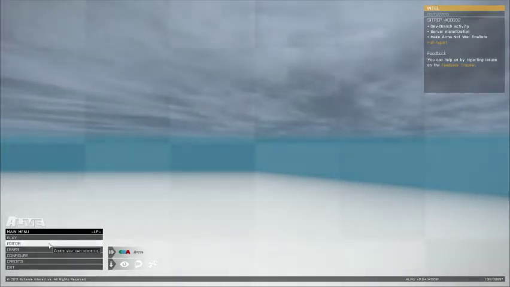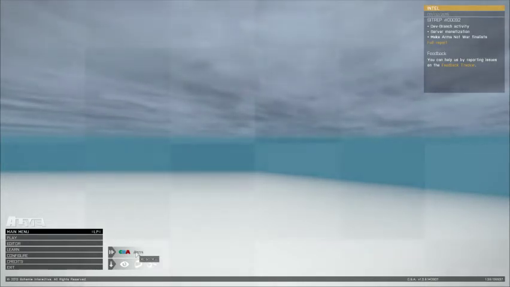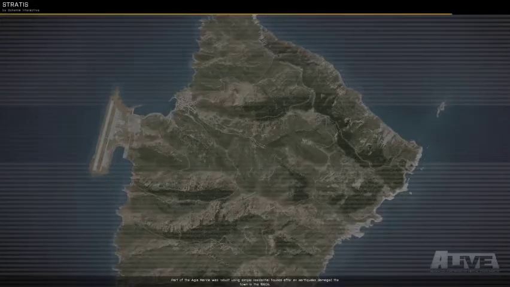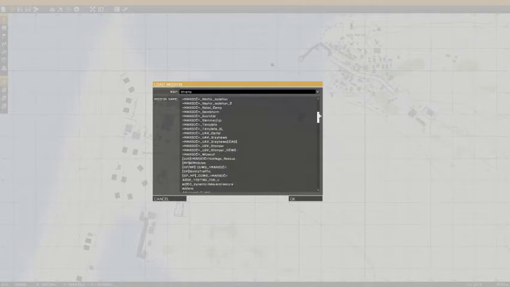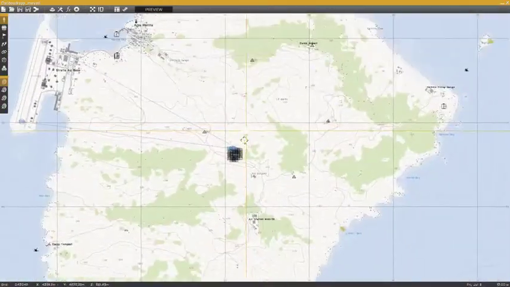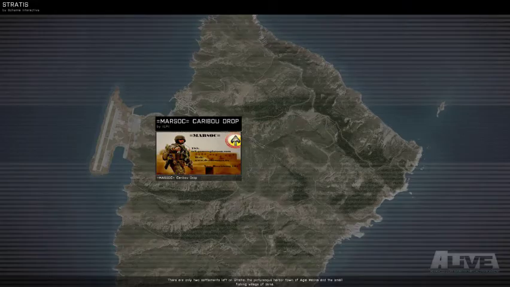So here we go. As you can see, we just have CBA and ALiVE running, the Advanced Light Infantry Virtual Environment. So here we go in the editor. We're going to go down to Caribou drop move. That's the one. So here we go. Same mission, same modules, no grouplink 5, no AI mods. Nothing but CBA and ALiVE. Let's preview it!